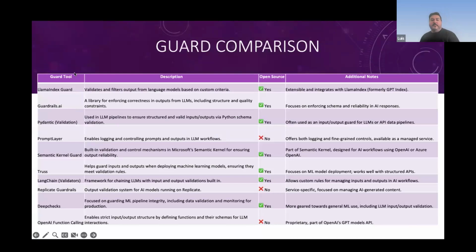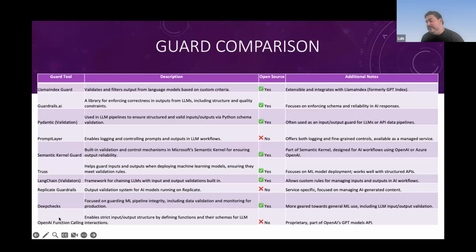Again, I'll give you a bunch of examples of different guardrails you can use. One is Llama, which has their own guardrails that you can use on any other type of model, called Llama Guard. There's guardrails.ai. You can do pydantic validations to ensure that everything's pulled out in the proper JSON formats. Prompt layers, semantic kernel guardrails, trusts, LangChain validators, replicate guardrails, deep checks, OpenAI function callings.